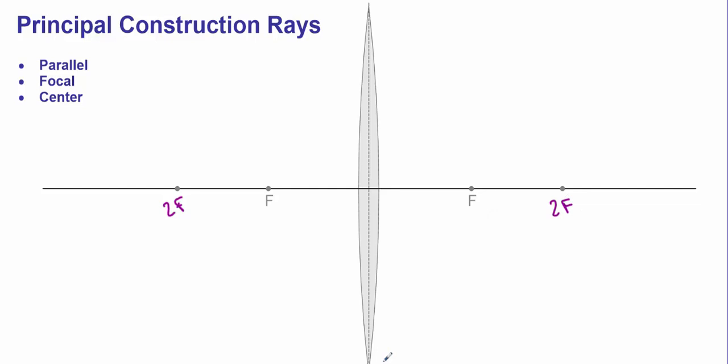You'll also find some folks toss a prime over on one side, and that's there to imply that's the image side. So if the object is over here, this will be F prime, and then the object side F will be F. I've even seen some folks flip that. Really, the prime is just to distinguish it as the other F. Let's draw each of these. Like I said, there are more than these 3 rays, but these 3 are your helpful rays.